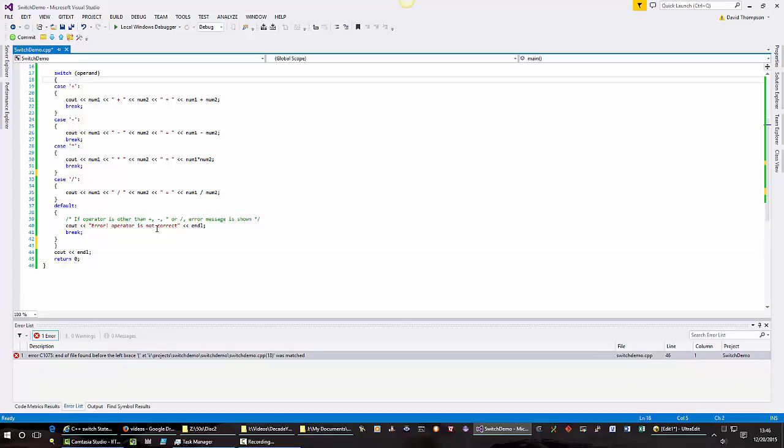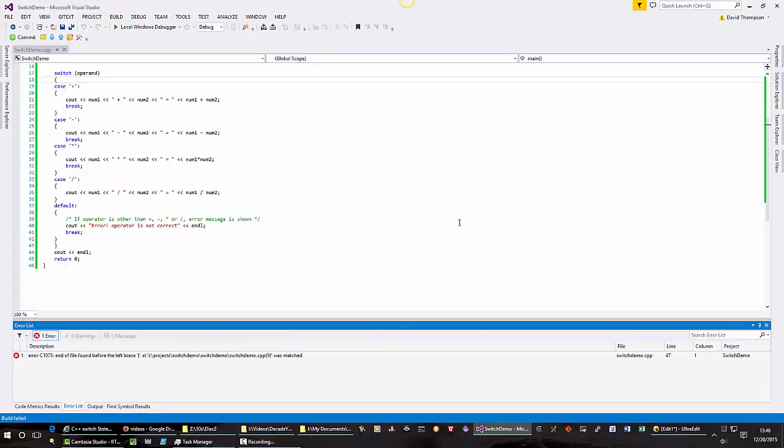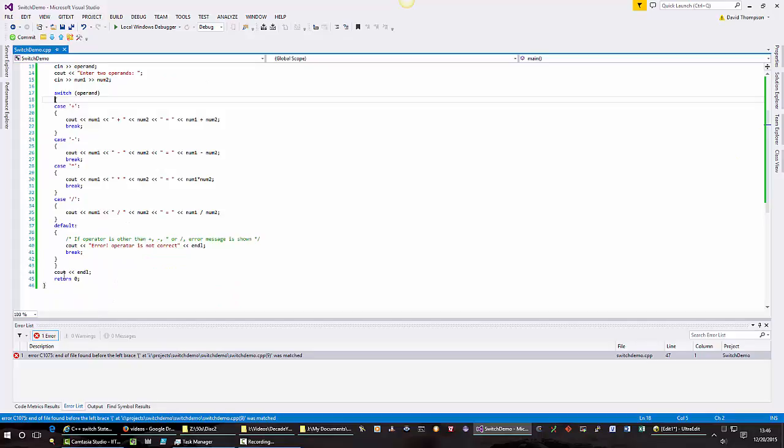Let's run the program now. And I still have errors. It says end file. Okay, I'm still not matched, so let's see where my problem is here. This matches with this one down here.